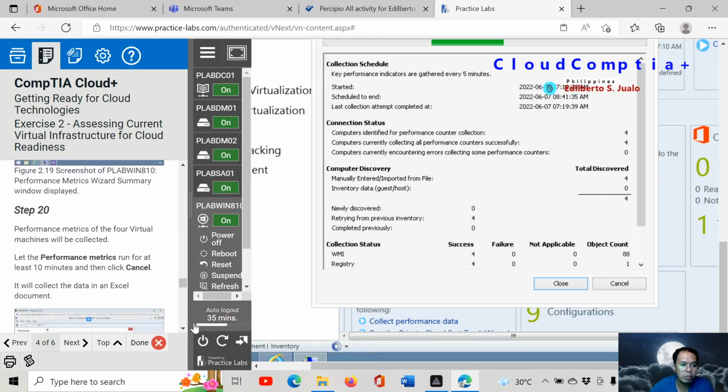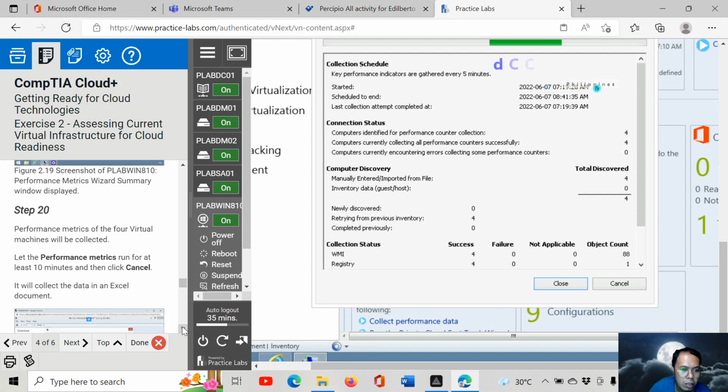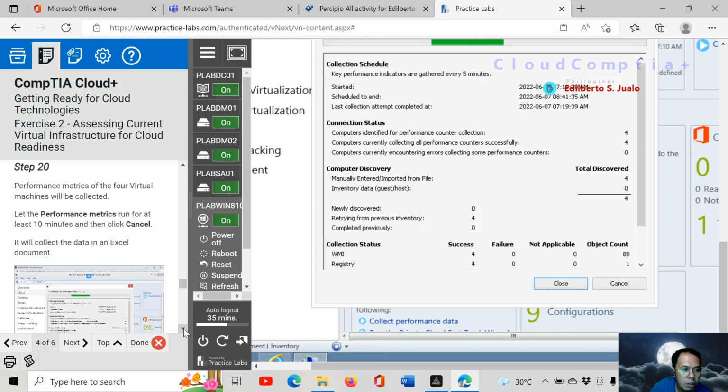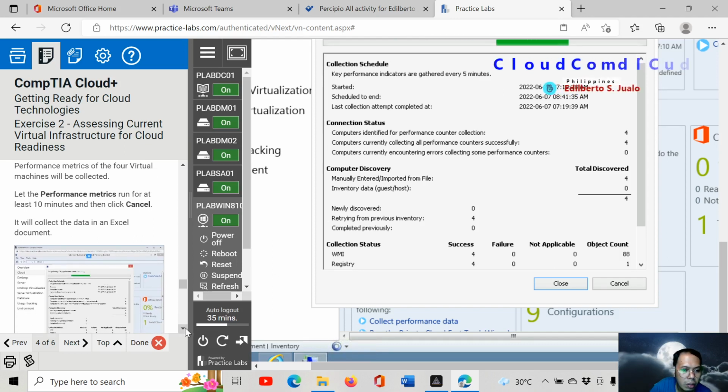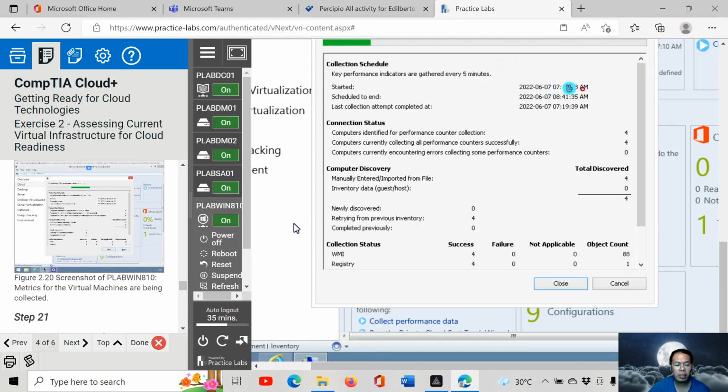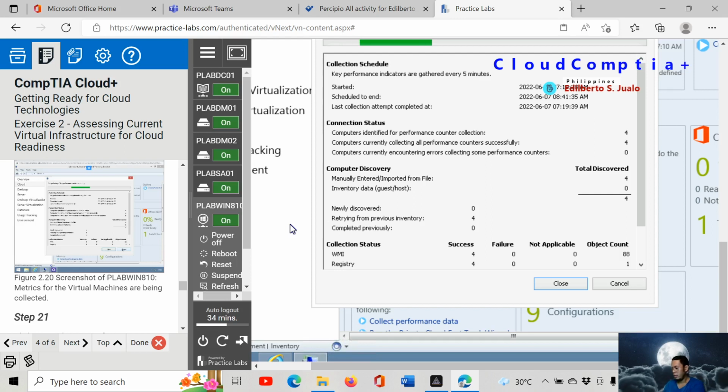Let the performance metrics run for at least 10 minutes and then click cancel. Okay, we wait for the 10 minutes. But for now, I will drink water. I'm thirsty.